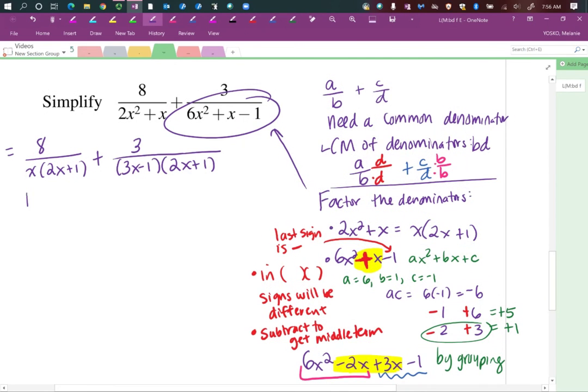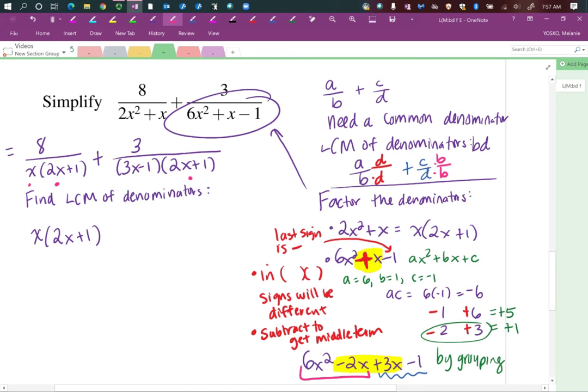So now we're going to find the least common multiple of those denominators, because we're going to build a common denominator. Okay, so there's lots of different ways to do this, and I think the easiest way that makes the most sense to students is to start with the first denominator. So we are going to write all the factors that are involved in that product of the first denominator. So x times 2x plus 1. So x, I'm going to put a little dot under them. I've used the x, I've used the 2x plus 1. You look at the second denominator. Are any of those already written down? Yeah, 2x plus 1 is already written down.